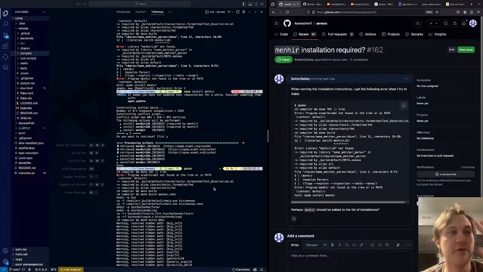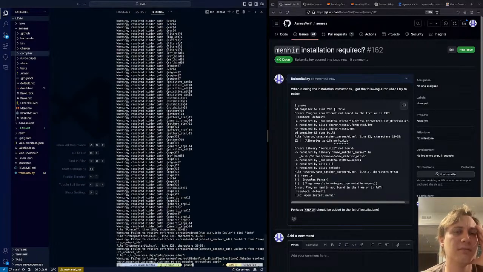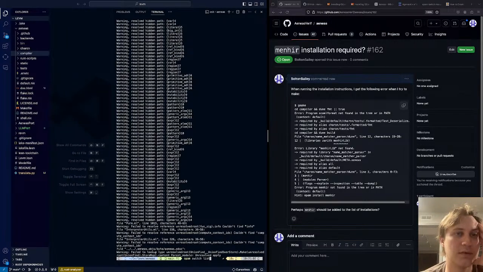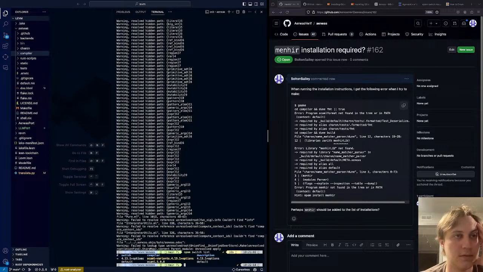Compiler, program OCaml format not found in the tree or in path. Context default. I'm a bit confused. Am I not in, wait. Context default. This is weird.